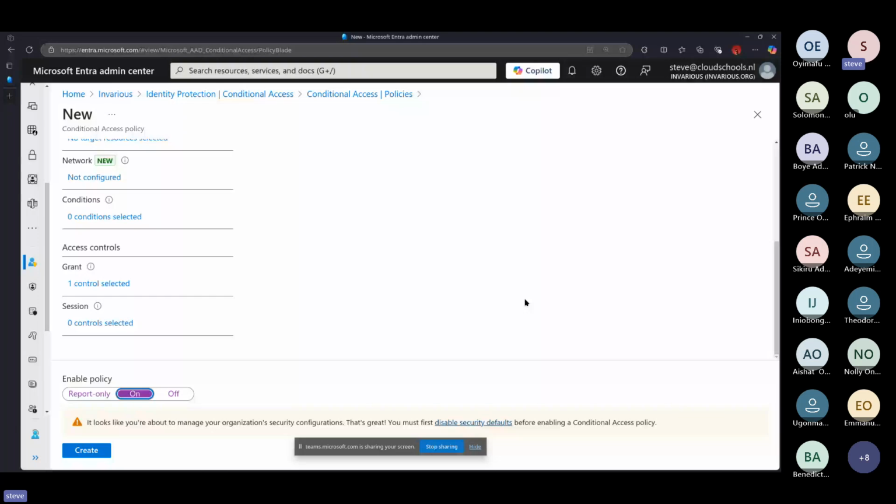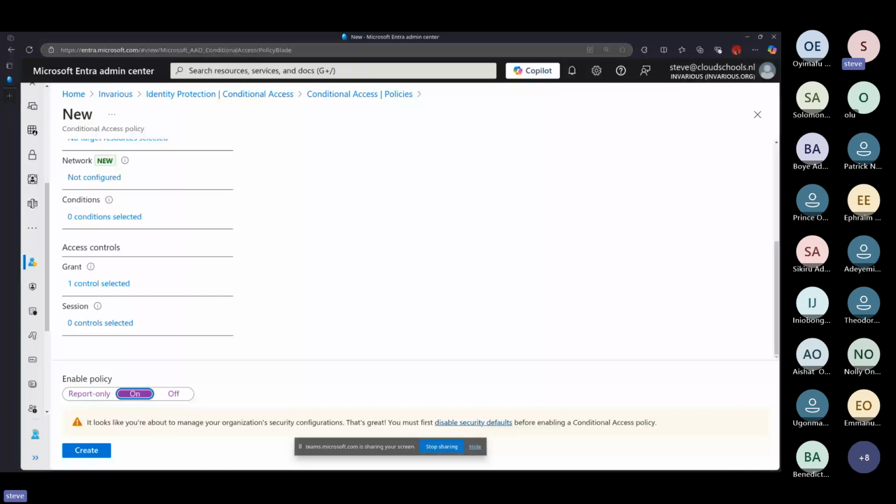So someone, Mr. Adeyemi, says that I thought the conditional access policy is used to trigger features that are already set up. So my question mainly is this: how will I set up traditional MFA? That is, I cannot set up MFA without conditional access. Is this correct? Yes, that is correct.